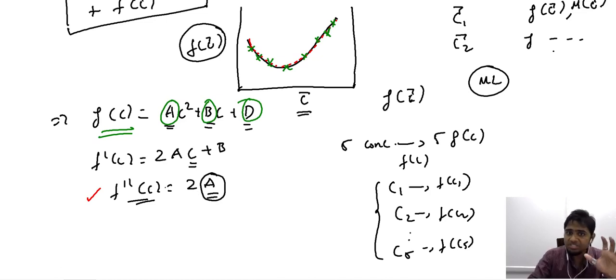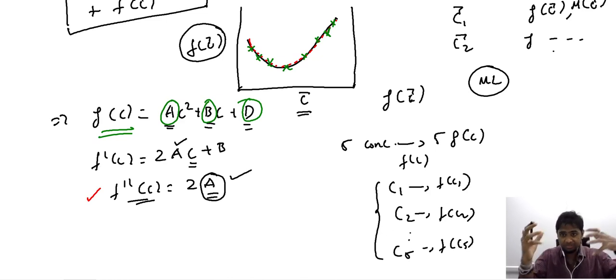And when you find the second derivative of these data points, it is nothing but twice the coefficient a. Just by considering the second derivative of the data points, you are able to identify one of the coefficients. Now this coefficient is known, and you can substitute it in this expression here, and you already know the first derivative. So you will be able to calculate the first derivative of this data point. This is something that we saw in the previous lecture.